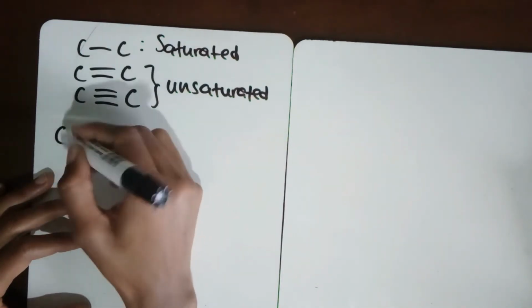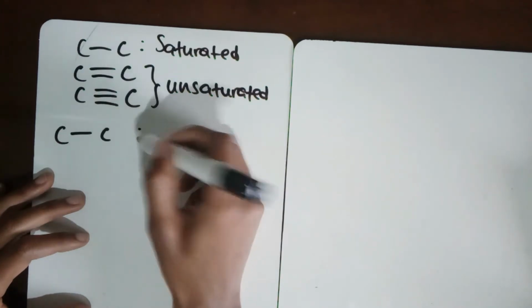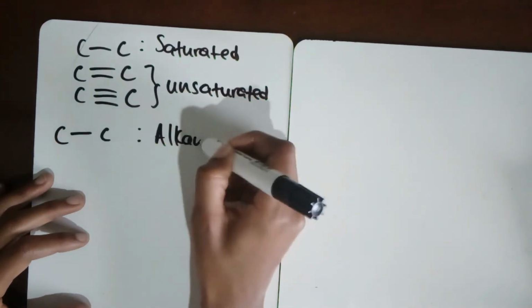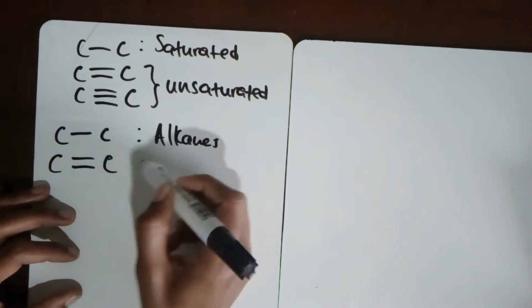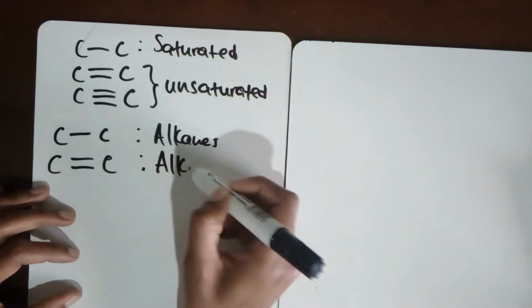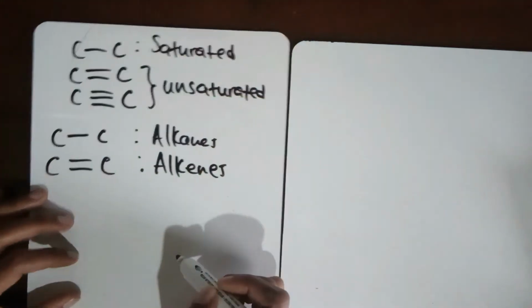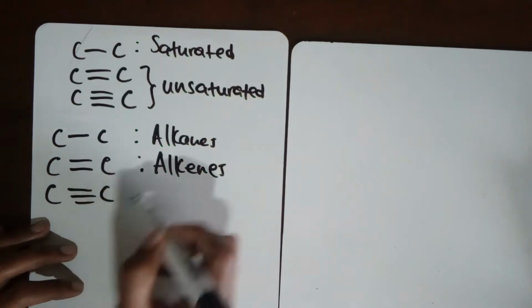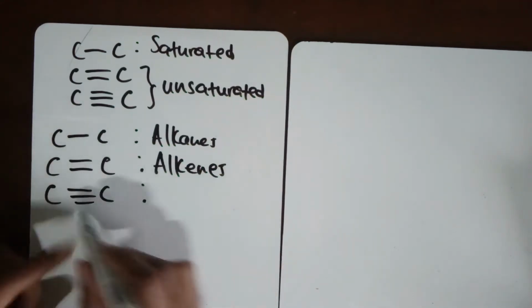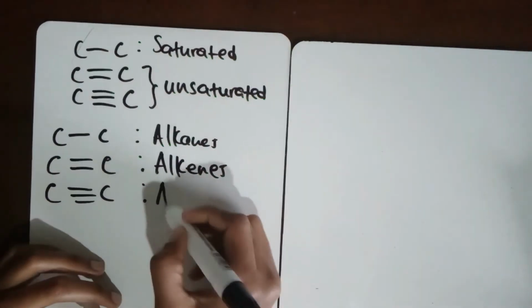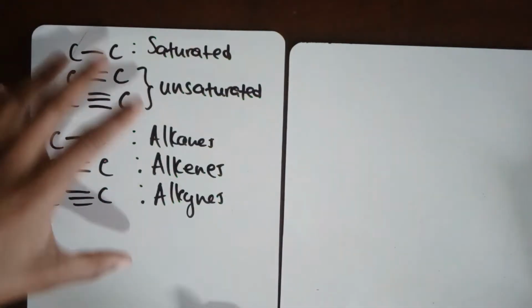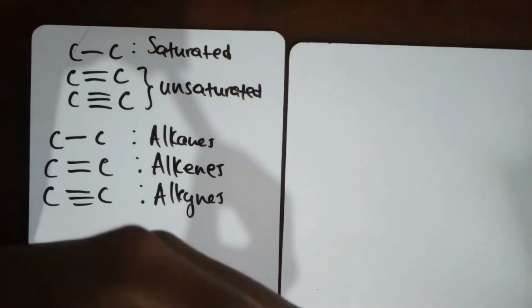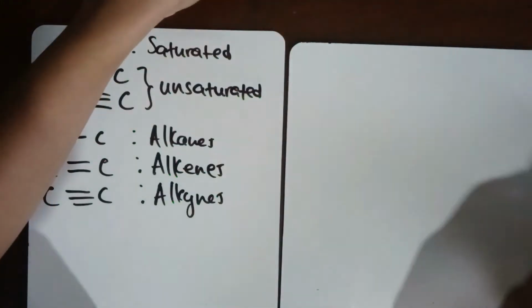In this respect, you will notice that when carbon forms single bonds between carbons, and we only have carbon and hydrogen, those are what we refer to as alkanes. When it forms double bonds, it's what we call alkenes. Those are the functional groups. And when it forms triple bonds, if in the chain you find a triple bond between the carbon atoms, we call them alkynes. Those are the most important things you have to understand.